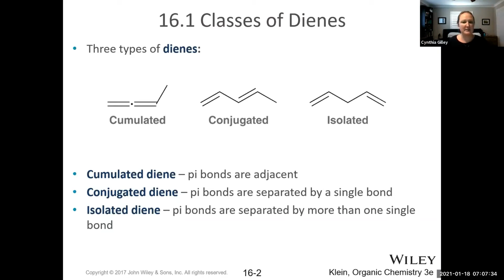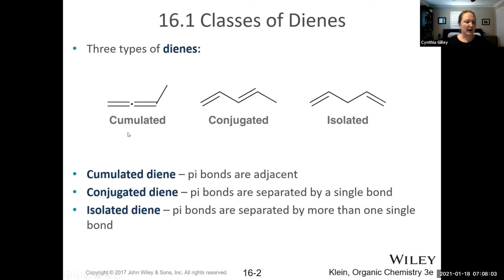We have three types of dienes: accumulated, conjugated, and isolated. Isolated dienes are like separate alkenes. They have one or more sp3 hybridized carbons in between, and so any p orbitals on these two carbons don't have any ability to overlap with p orbitals on those two carbons. So those would react similarly to the way alkenes react.